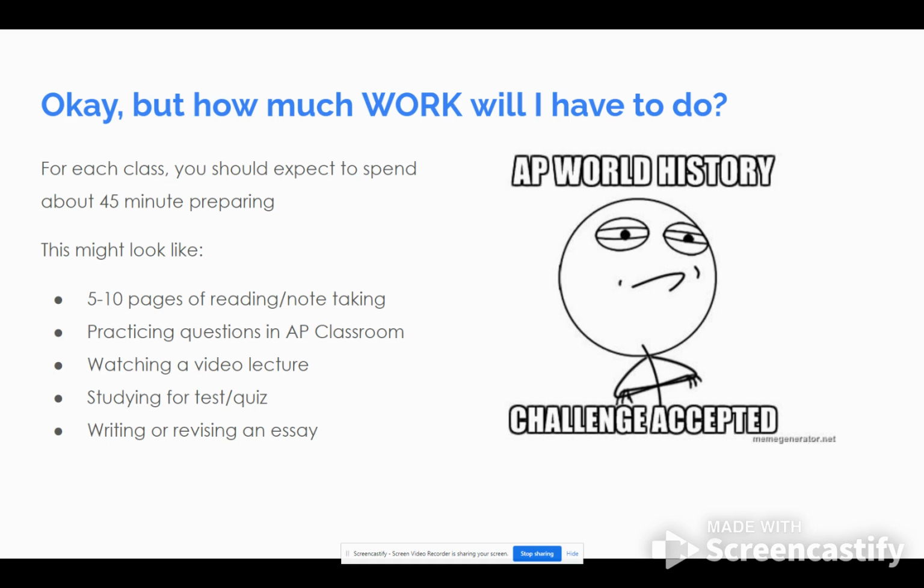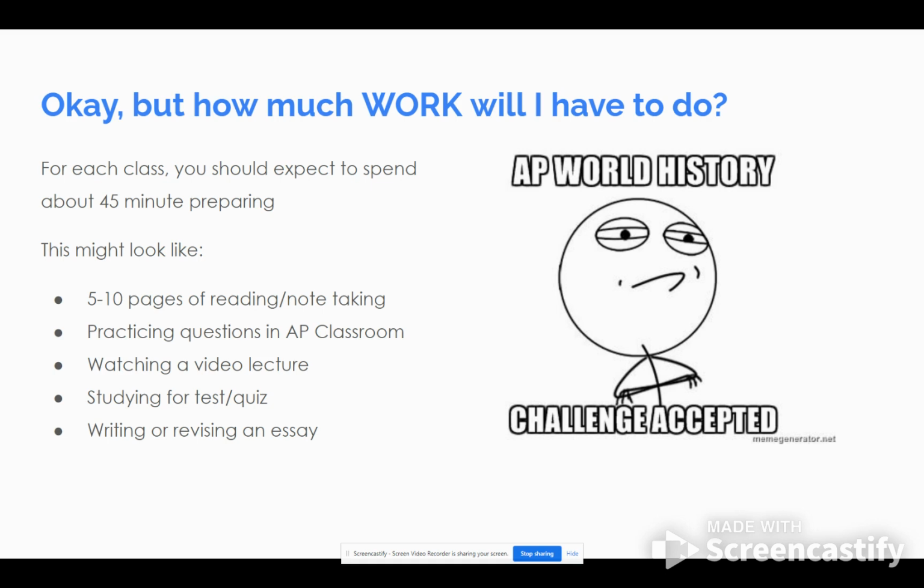Most nights there is homework, just to give you a heads up. Again, that homework might look like a number of different things, but it's going to be designed to give you some of the background information so that when you come to class, you're ready to engage with that material, to write about it, to think critically, and do things with that in class. So keep that in mind. I know these are important decisions that you're weighing in your course selection. Again, you should be prepared to spend about 45 minutes a night.